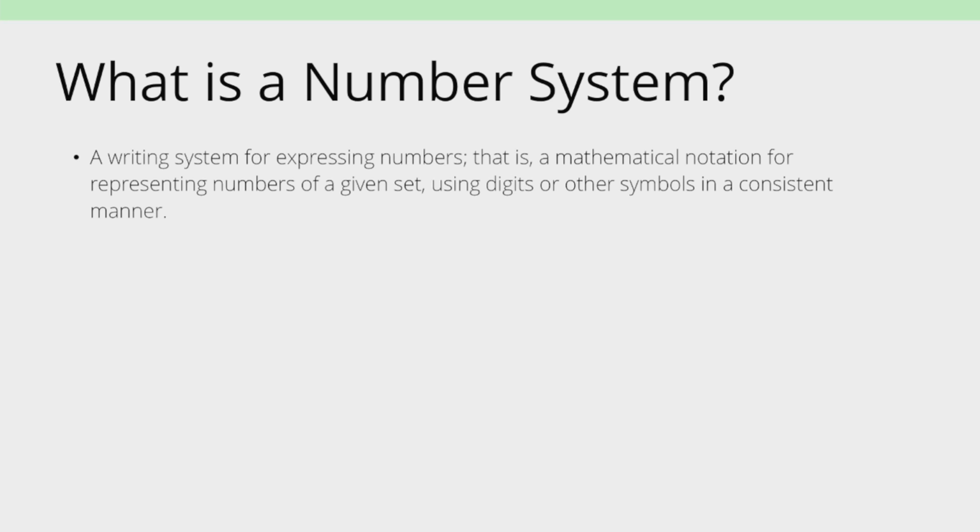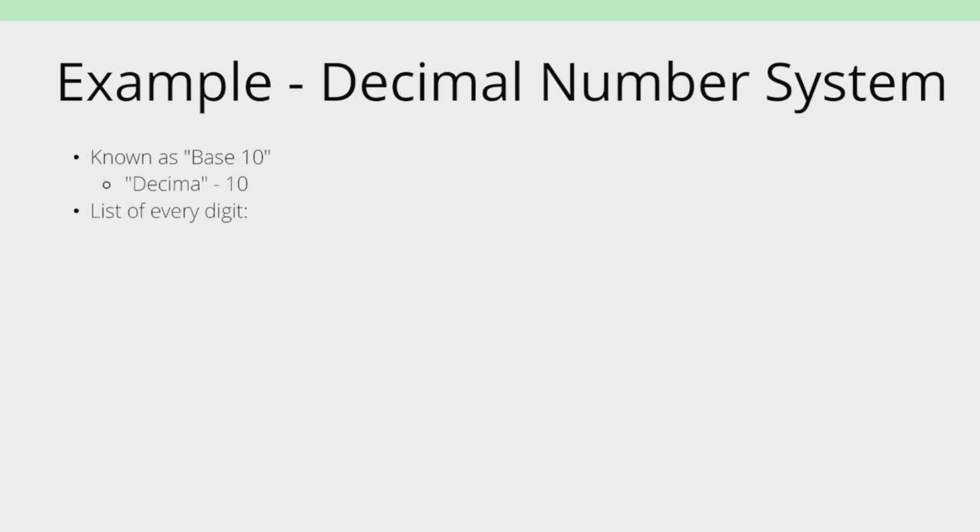We all know a number system already, and that is the decimal number system. Now, if you look at decimal, it's known as base 10 because decima means 10. So, what are the digits of the decimal number system? Now, let's start at the very first digit. What's the first digit in the decimal number system? If you said 1, close. Okay, you're close. So the first number is a 0. And then it's a 1, 2, 3, 4, 5, 6, 7, 8, 9.